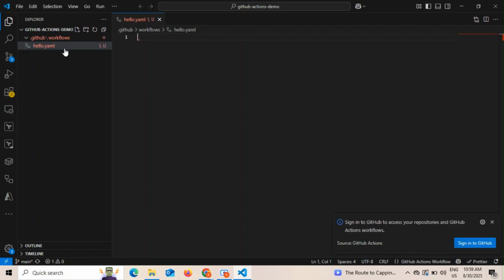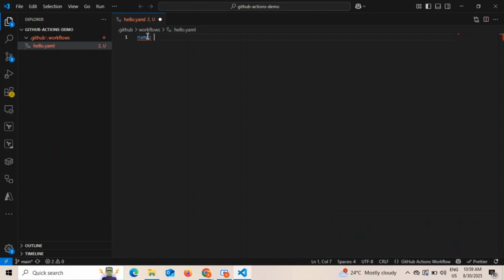So basically, workflow files are nothing but YAML files in a repository. Each workflow will have a name. If you don't give a name, it will show the path of that file in your GitHub Actions, which we will see. So let me start by giving the name to my workflow. It's a YAML file, so I will write name. For the name of the workflow file, I will give Hello GitHub Actions. So this is the name of your workflow. A repository can have multiple workflow files, and we can look at those things in upcoming videos.